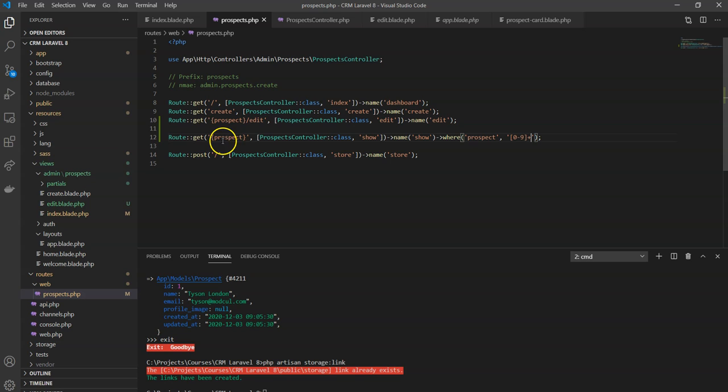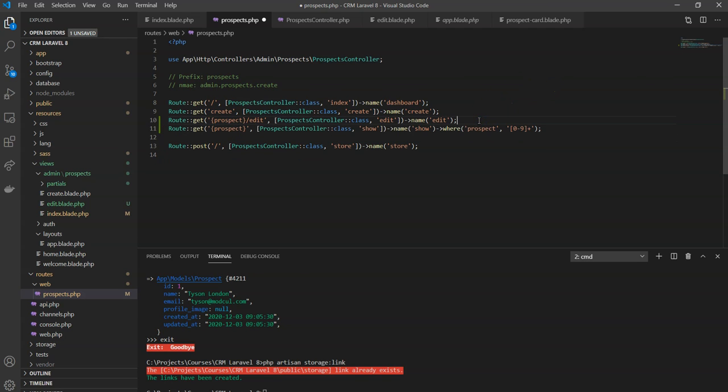Now, basically, if this is a word that comes through, it's not a number because we're going by IDs for prospects, then it's not going to pull in this. So this is going to help you to avoid conflicts when you're actually creating your routes that have the same verb, like the get verb, the post, put, patch, whatever else.